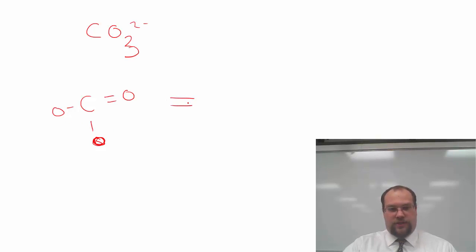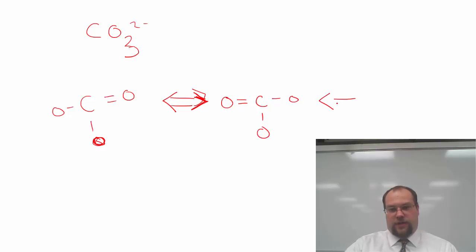Now, you could just as easily draw it a different way. There we go. Still working on it, still practicing. Maybe my double bond could be over there, and my two single bonds over here. Or I could even draw it a third way, where my double bond would be down in the middle, and I would have single bonded oxygens.